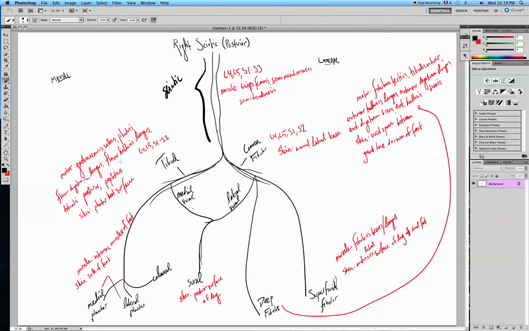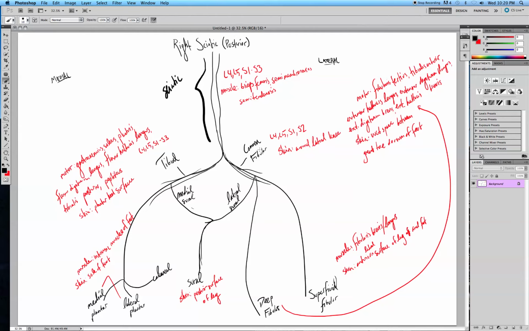So, talk about which ventral rami these come off of as well. The tibial comes off of L4 and 5 and S1 to 3. And it's going to supply your gastrocnemius for muscles. Your gastroc, your calf, soleus, plantaris, flexor digitorum longus, flexor hallucis longus, tibialis posterior, and popliteus. And for skin, it'll just be the plantar surface of your heel, so kind of the underside of your heel, which is kind of weird to think about because it's all the way up here, but the sensory information it receives is from the bottom of your heel, but it's pretty cool.